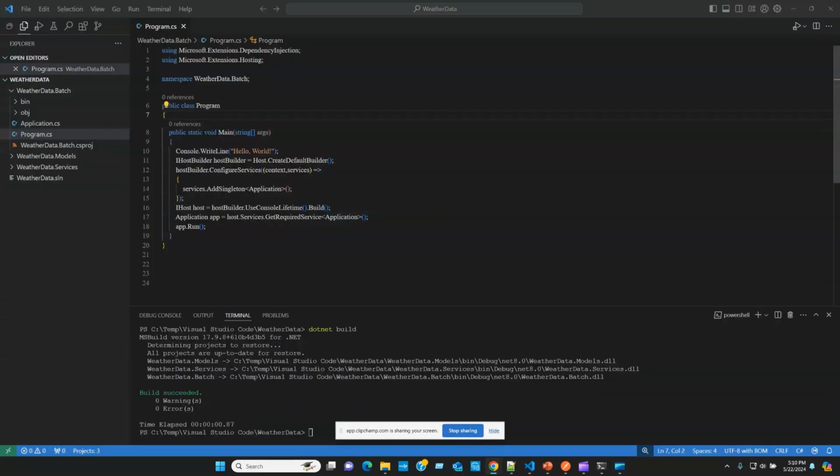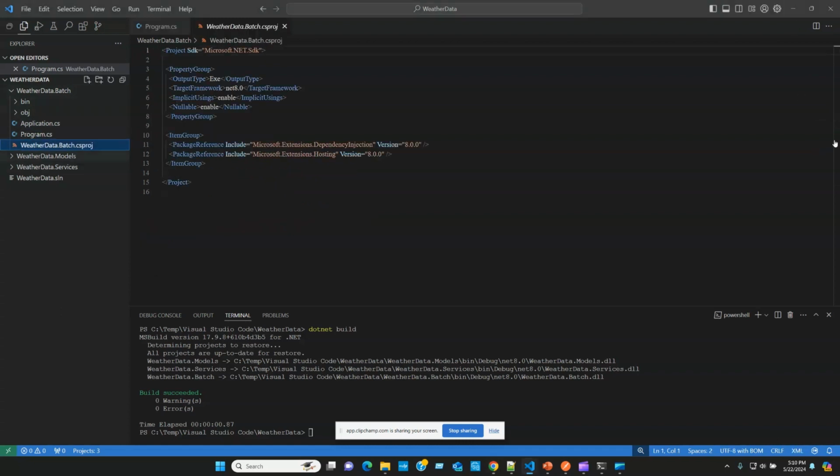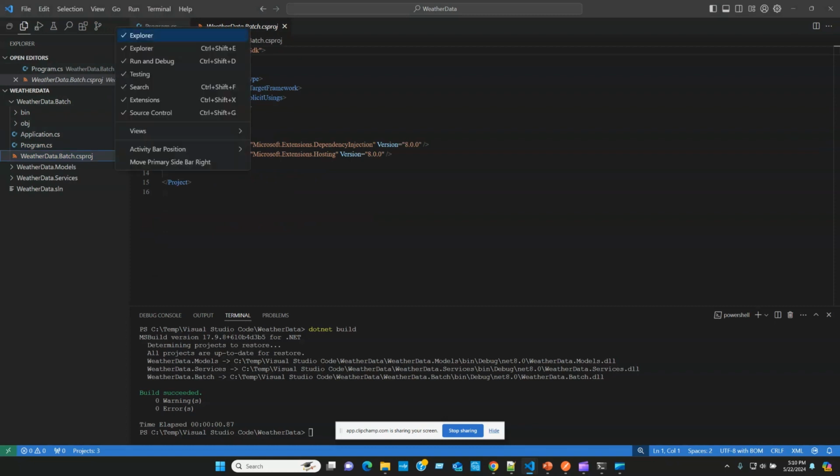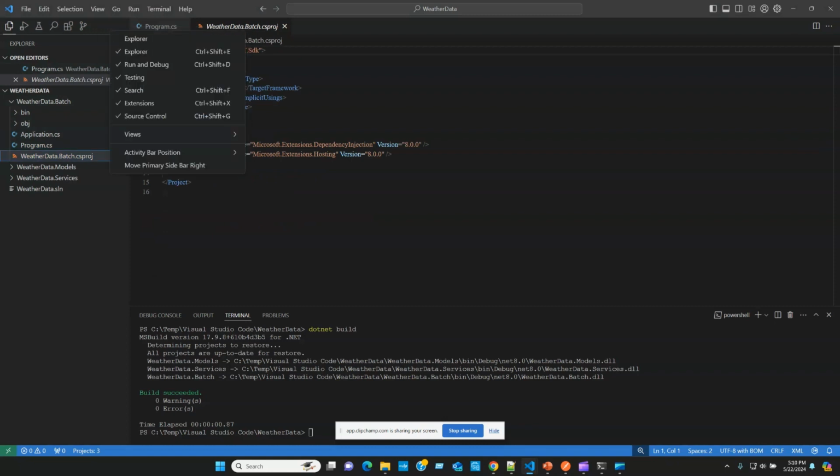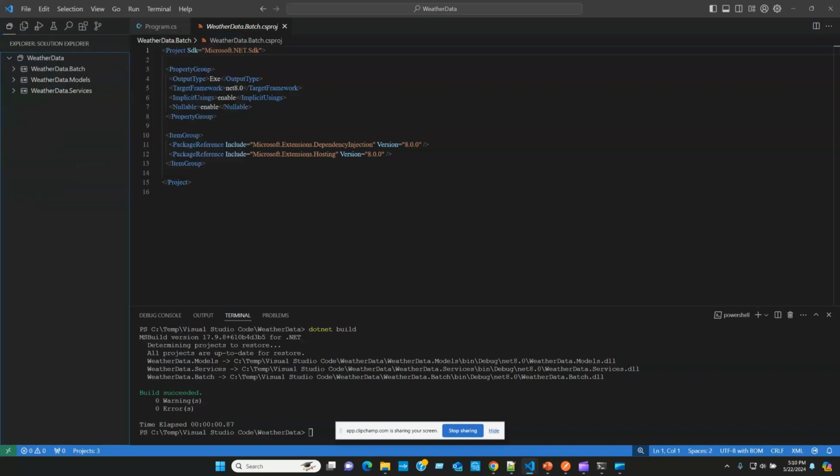So in this application, we have the models and the services. Before we begin, there is a cool feature that I want to share with you. Once you have the CS project created, go here and right click. There should be another explorer. Check out that explorer. This will bring up the hierarchical project code structure. So you can see this is the solution, and then we have all the projects here. This is a cool view, so you can understand how the projects are organized within the solution.